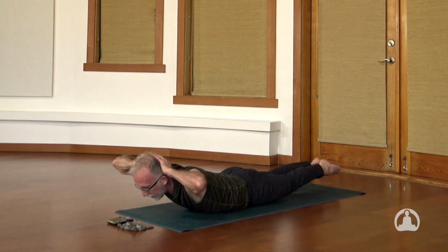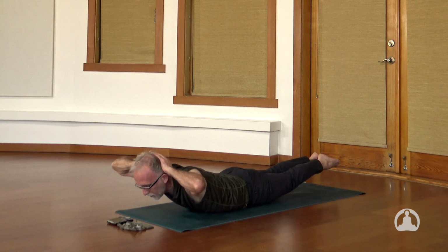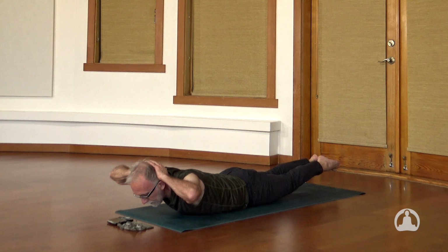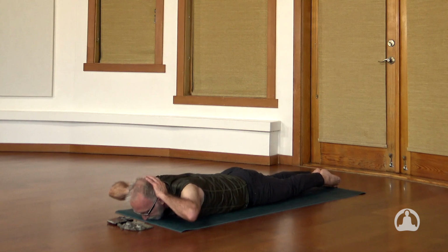Try to take your elbows higher up. Try to roll the weight more forwards. It's going to be hard to breathe here. And then slowly come back down.